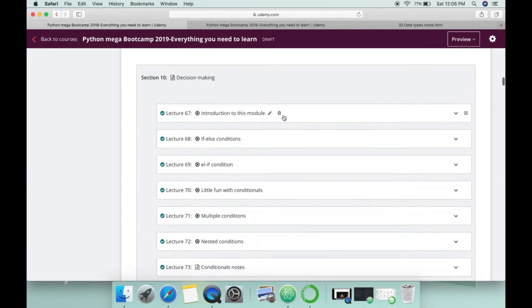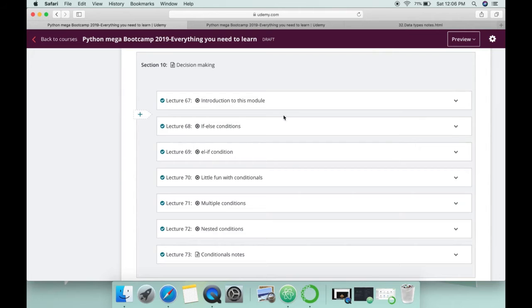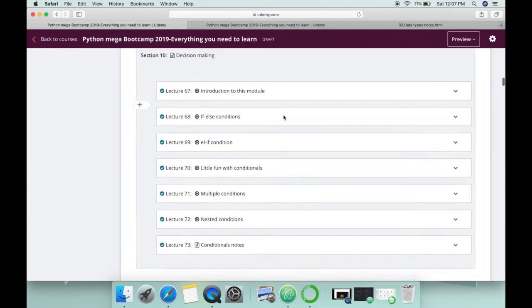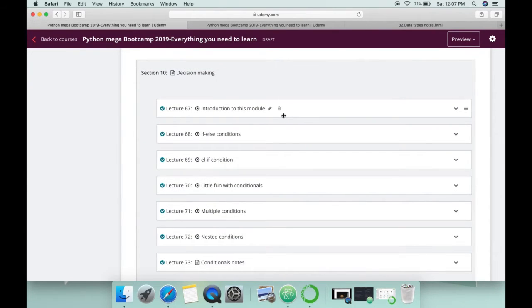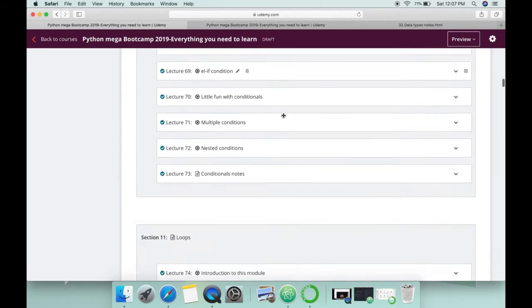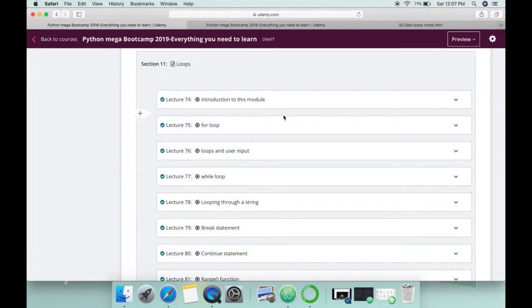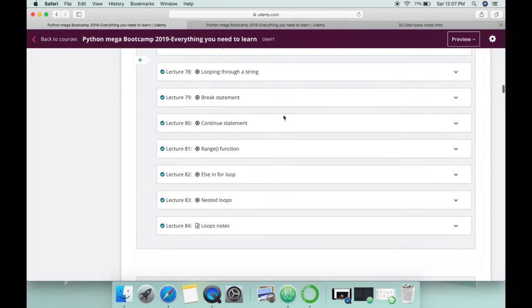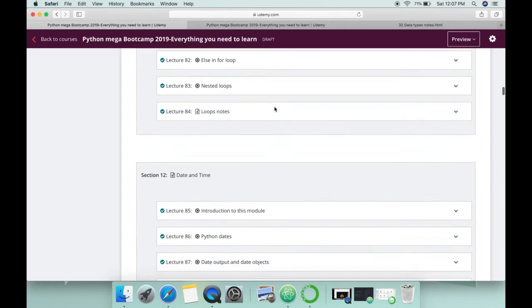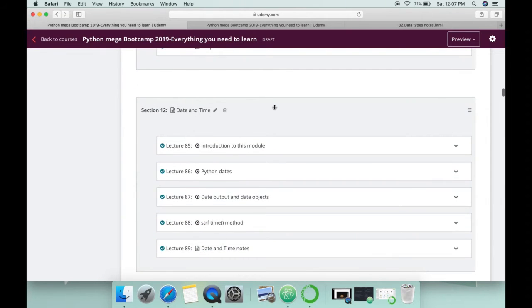Just after this one, we have decision making, which consists of if-else conditions. So if you are a beginner, then they are very good for you. And if you are already familiar with programming, then you already know what they are. After that one, we have the second most important concept in programming, that is loops. So here you will get the loops available in Python, every function with them, like range, in, and how you can use them with these. Also, they have notes, just like every section here.